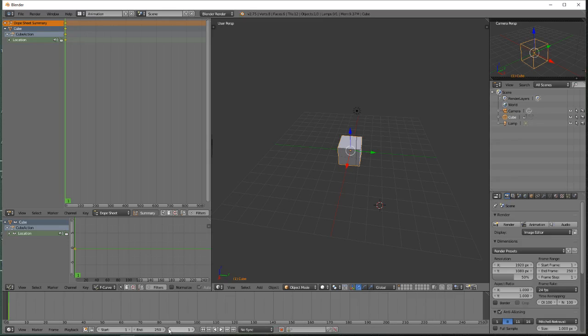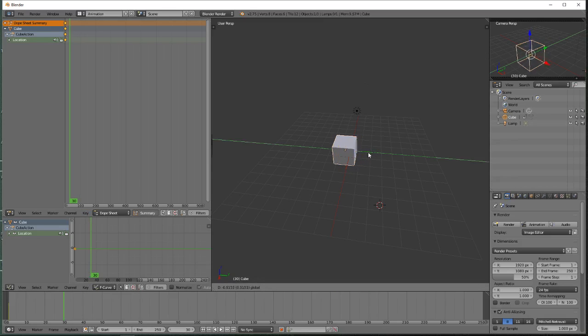This little selection next to my start and end frames is the current frame. So right now, I'm on frame 1. I'm going to go here and jump to frame 30. Now, nothing happened with my cube because I haven't placed a keyframe yet. Now that I'm 1 second into my animation, I know that after 1 second, my cube should be here. Oh, actually here. I turned myself around. So now I've moved my cube to where I want it to be.